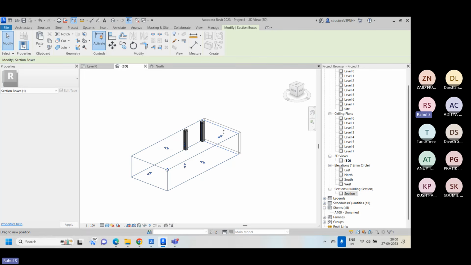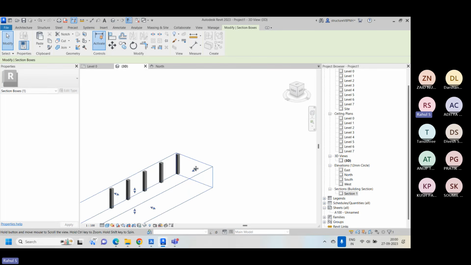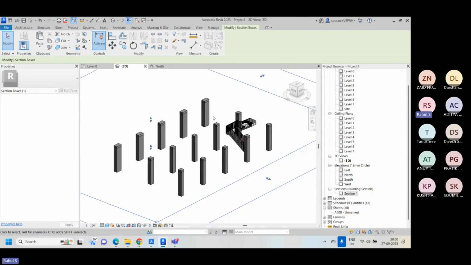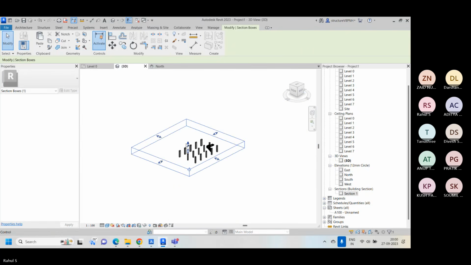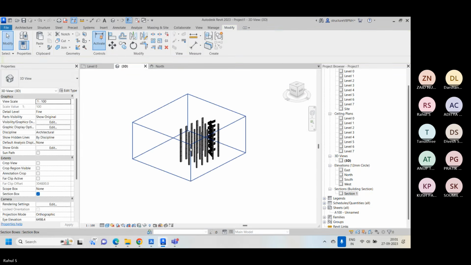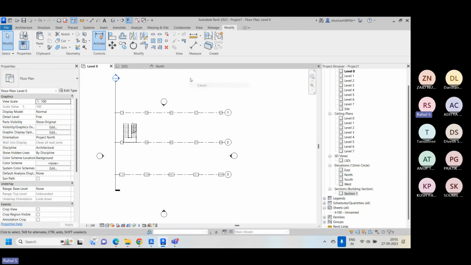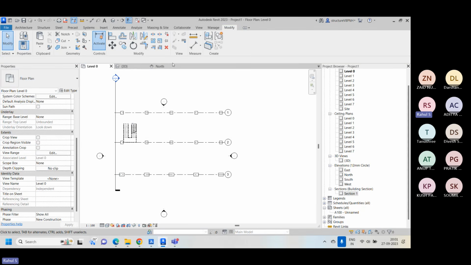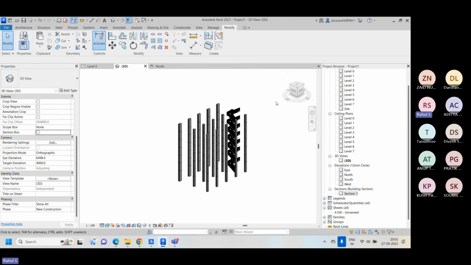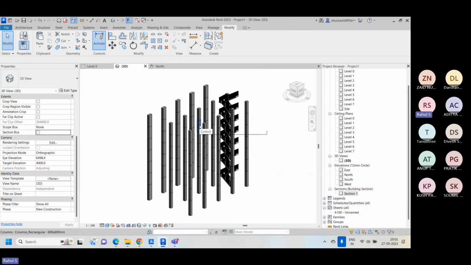Right now, wherever I'm stretching, there are no multiple columns, I think. Only in these directions we have columns, and might be in this direction. Basically we can see the complete model now, as I have stretched the entire area of this section box. This is how you can work with the section box to focus on one area and understand it in detail. If you uncheck this, the section box will go off and you can see the complete 3D model, which is not cropped or sectioned to any one region.